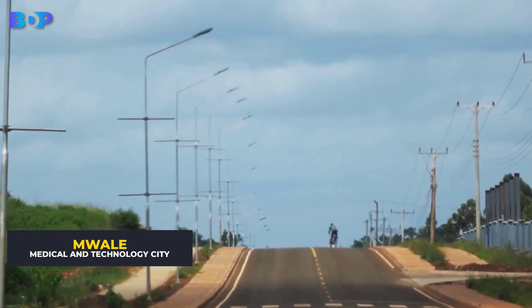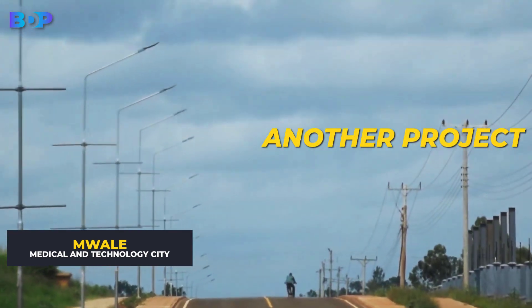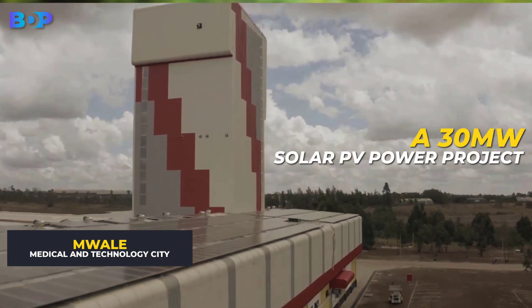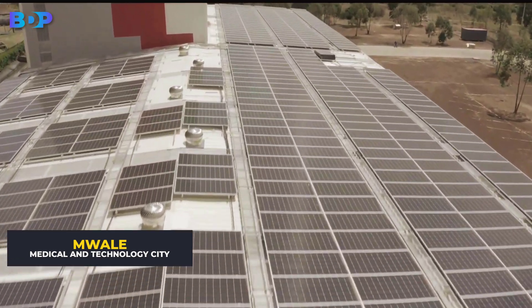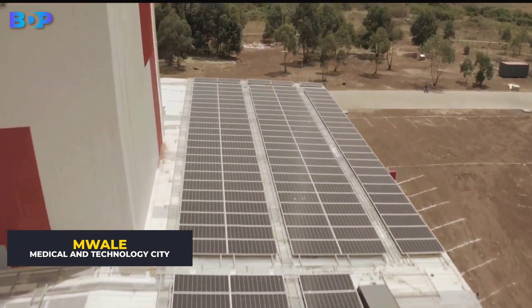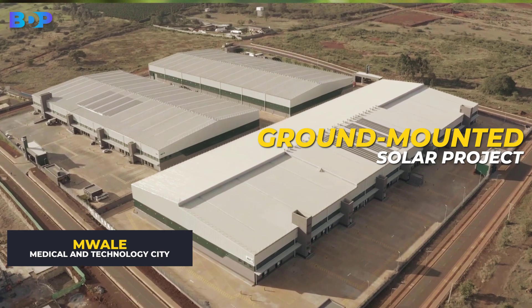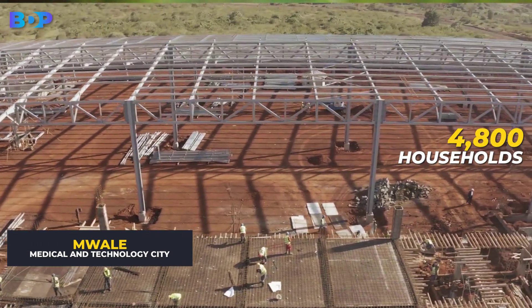There is another project within MMTC that is ongoing and will not be completed until 2023: the MMTC Solar PV Park. It is a 30-megawatt solar PV power plant planned in Kakamega, Kenya. Currently in the announced stage, it will be developed in a single phase and is owned by MCX Environmental Energy. It is a ground-mounted solar project expected to supply enough clean energy to power 4,800 households.